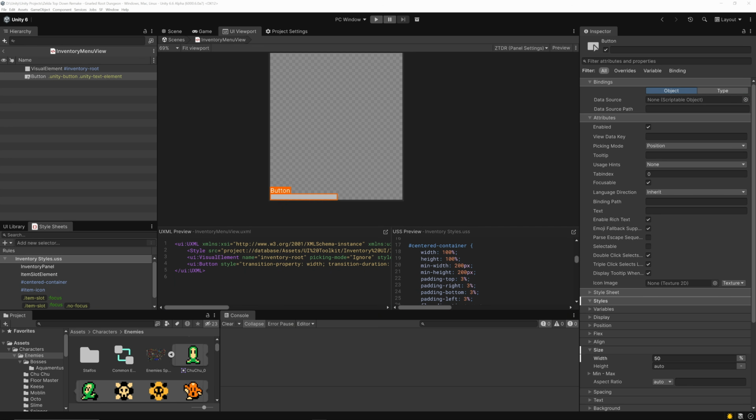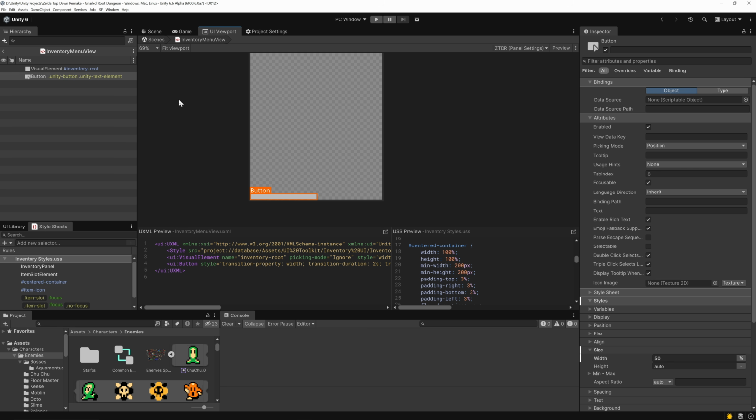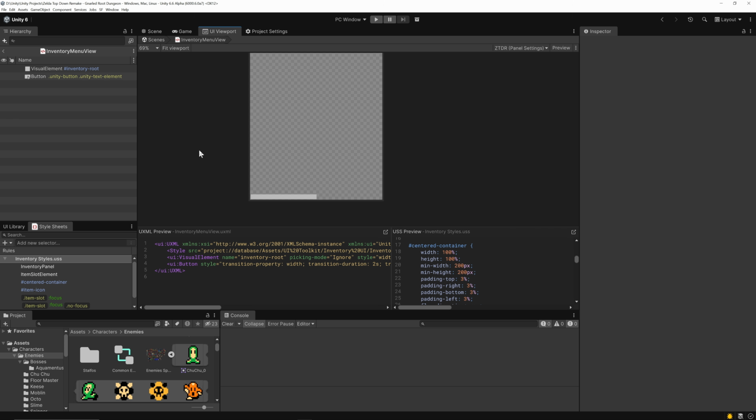I want to give some early feedback on the UI Viewport in Unity 6.6 Alpha 7. Do note it is Alpha, so some of the things I'm asking and giving feedback on might already be planned and might actually be done before 6.6 hits beta. But I just want to give some early feedback.